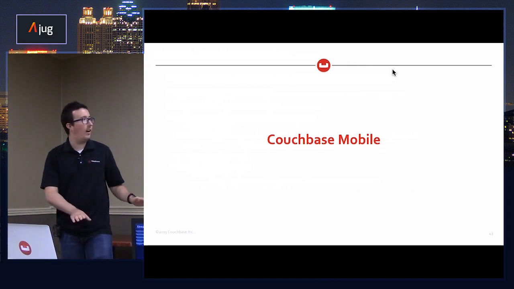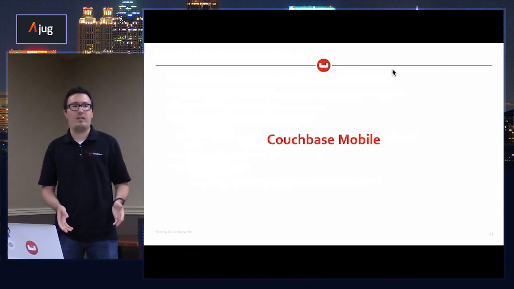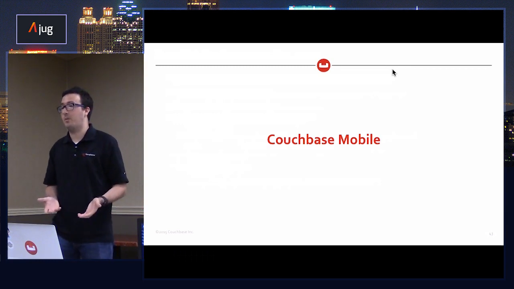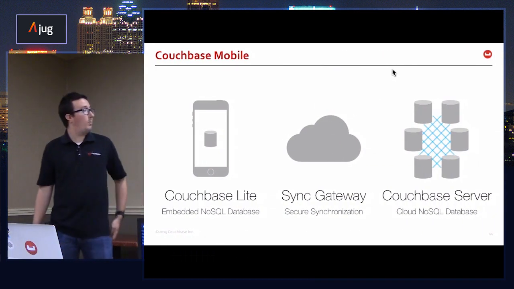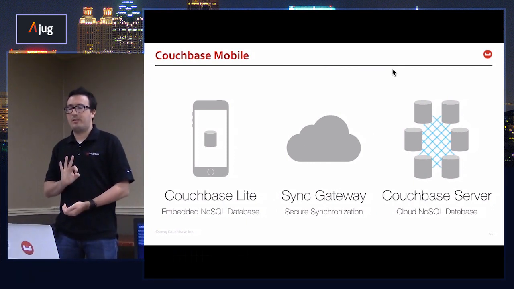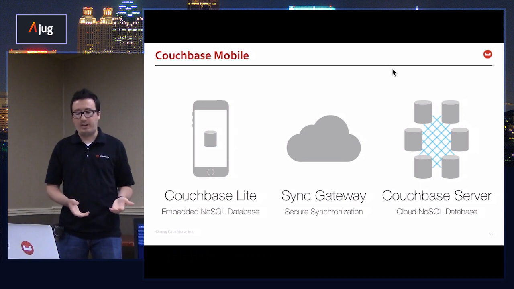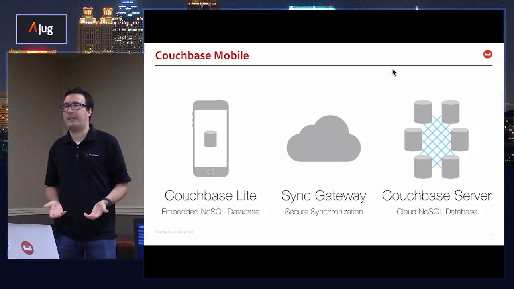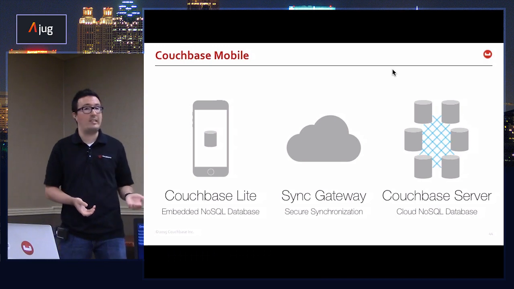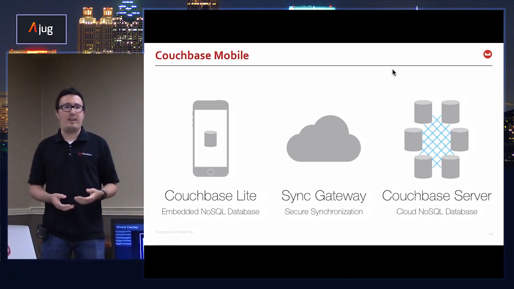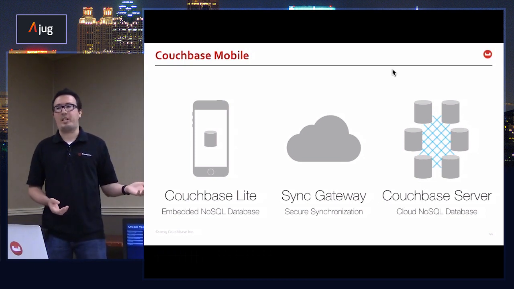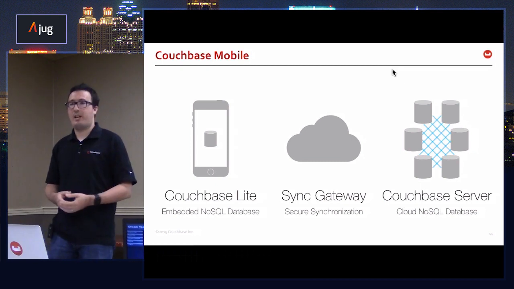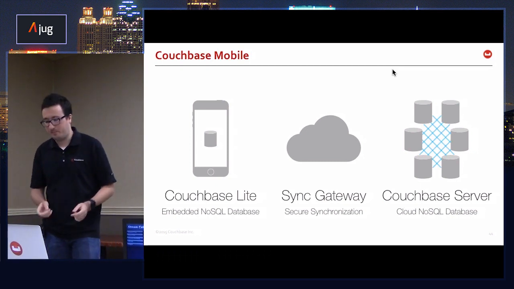So I'm going to take a turn here and talk about mobile, because Android is Java, so figured it makes sense to talk about mobile here, Android in particular. Couchbase Mobile is composed of 3 components. We already heard about Couchbase Server, but now let's hear about Couchbase Lite and Couchbase Sync Gateway. Couchbase Lite is the embedded database. You can embed it on Android, iOS, you could embed it on IoT devices, you could even make desktop applications out of it. Then there's Sync Gateway, which handles all of the synchronization between the two.